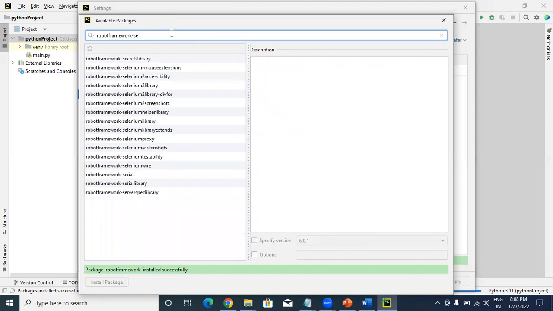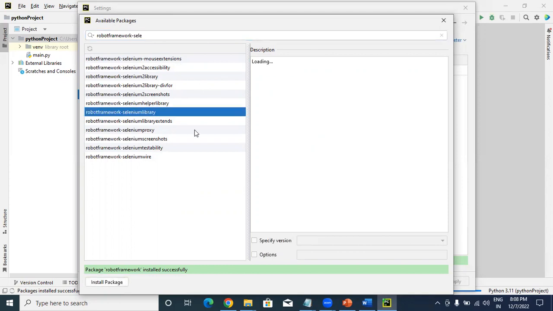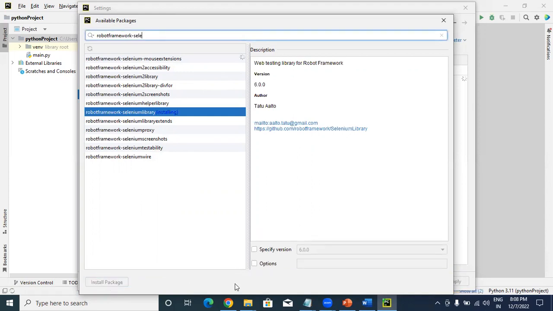I think Selenium. Yes, robot framework Selenium library. Selenium, not Selenium 2. Selenium 2 is an old version. Install the Selenium library. Robot framework Selenium library.